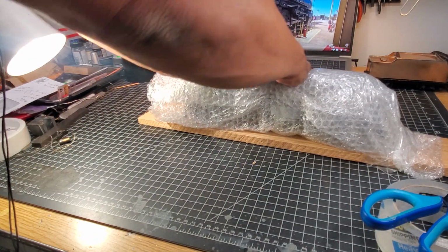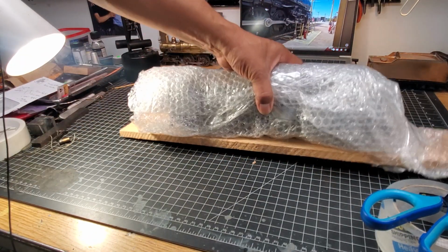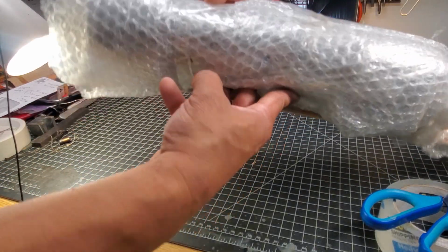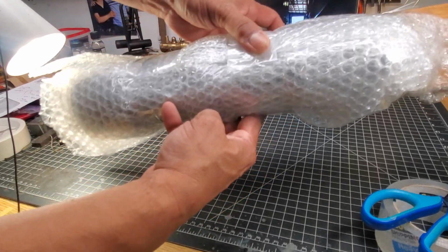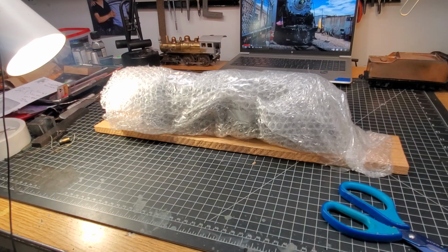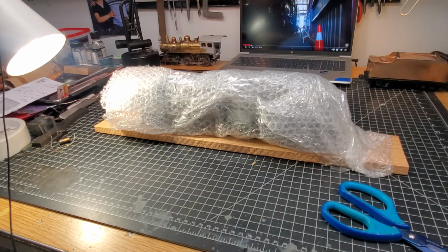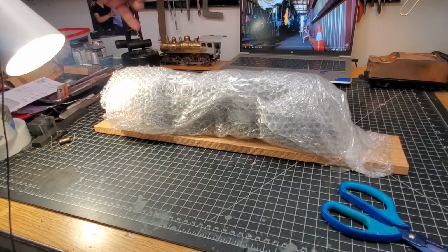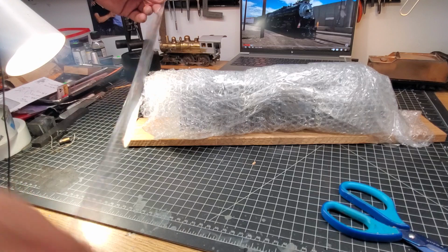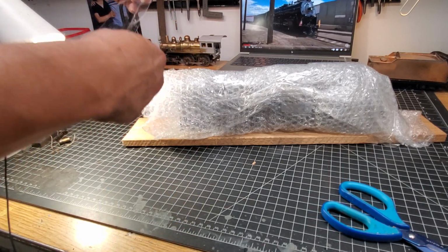So I'm pressing the model down, making sure that tape is nice and tight. And you can tell because, like a corset or whatever, you can see the cinched indentation of where the tape is. Let's do some more. Like I said, this is kind of important for all of us. No other scale has to do this. We got to do this because of the mass. The mass that the models have, the enjoyment that that mass brings us. Well, it can work against us.